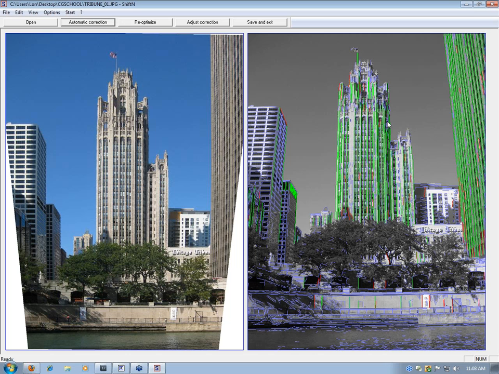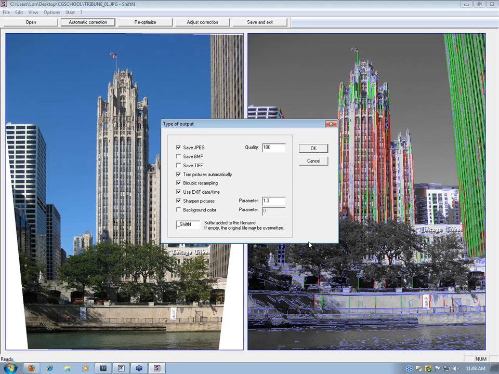If for any reason it was not giving you the results that you wanted, you can actually use your mouse button and drag over the lines that you wanted to ignore. In this case, we're all set. Under the options, and it's a pretty simple program, but it's great that it's free, if you go to type of output, we can choose whether or not we want to save a JPEG or a TIFF file. If we wanted to trim automatically, and if that's set, it will automatically crop the image out here.